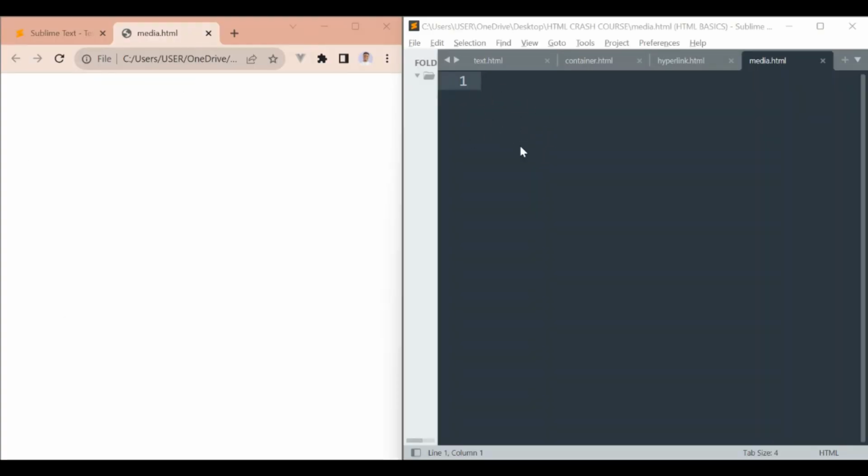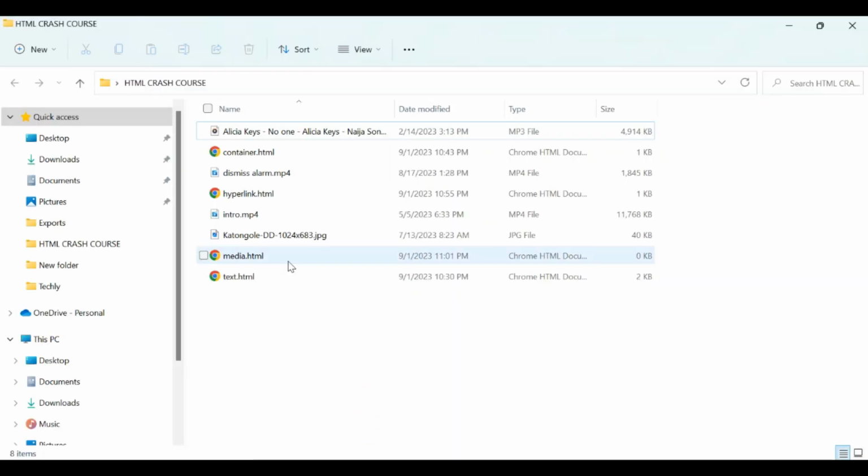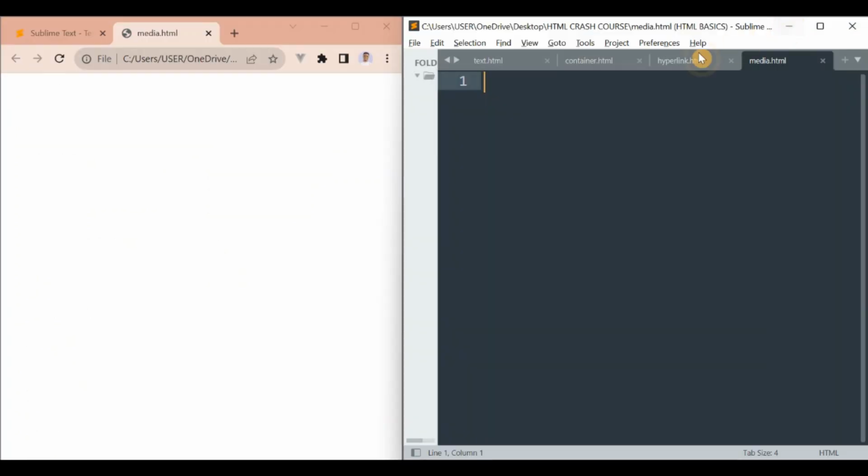So for working with media, I created a file called media.html in the same folder, and I moved some pictures and videos into that folder so I can demonstrate how to work with media in HTML. So I'm just going to remove this, and I'll start by putting my HTML structure.